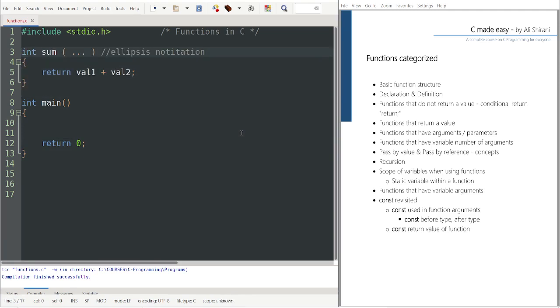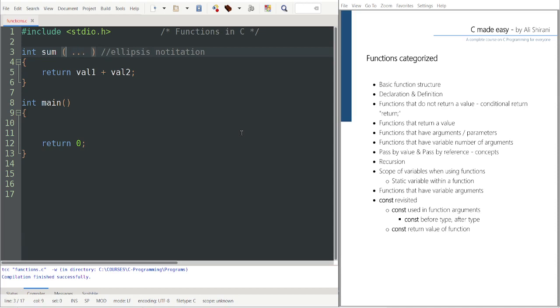Now, your function should be able to know the number of arguments that have been passed to it. If you just pass the ellipsis notation, you won't be able to calculate the number of arguments that have been passed to it.